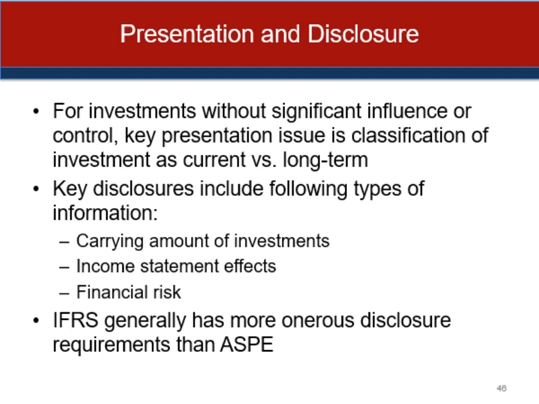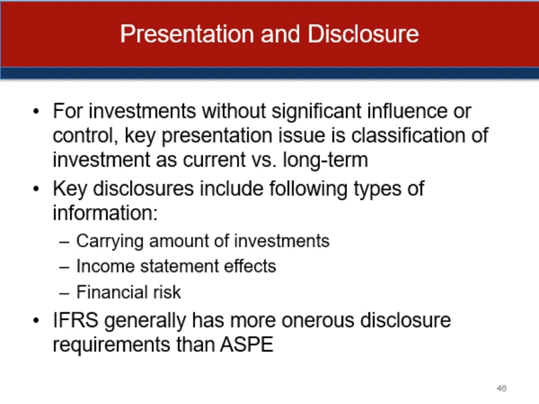Let's try this again. Under IFRS, if it's expected to be sold or otherwise realized within the entity's normal operating cycle or within 12 months from the balance sheet date, it would be recorded as a current asset. If it's held primarily for trading, it would be treated as a current asset. Or if it's a cash equivalent, such as government T-bills, it would be treated as a current asset.